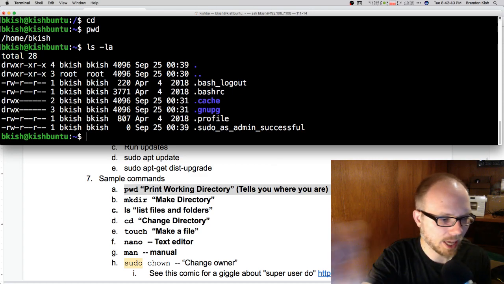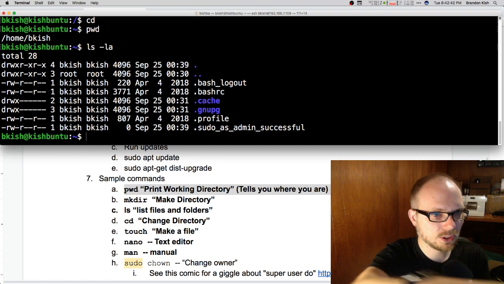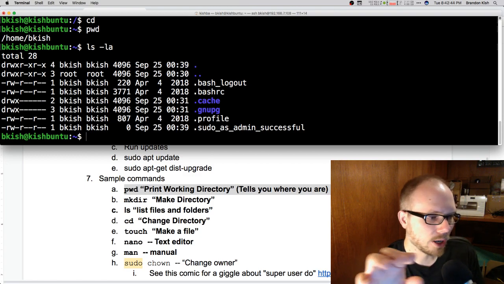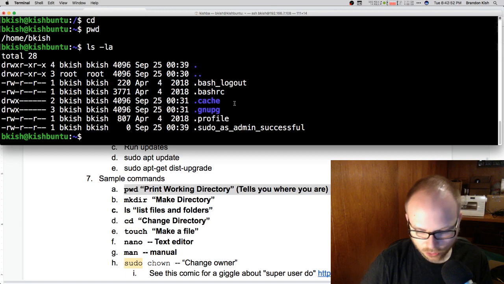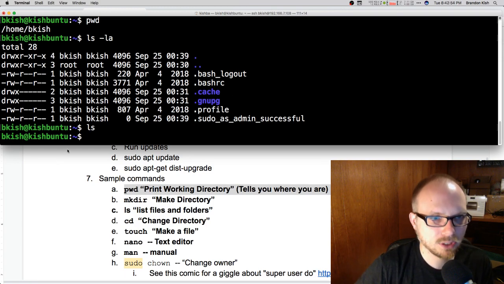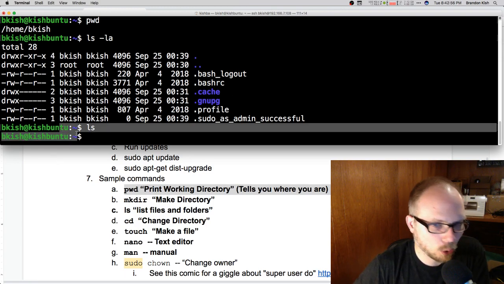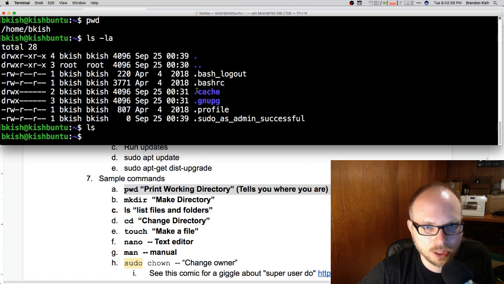So this is actually going to change that format. Instead of listing them in columns, one folder name at a time, it lists a little bit more information about each item line by line here, and it shows way more with the A. It actually shows all these files that start with a period. If I just run ls without any of those flags, it doesn't show anything in my home directory because everything that's in there right now starts with this period.